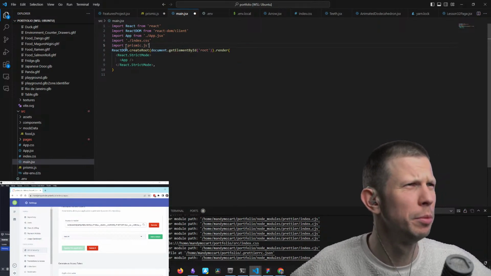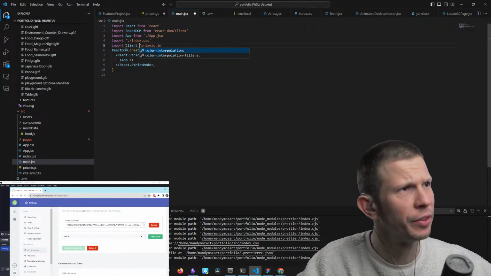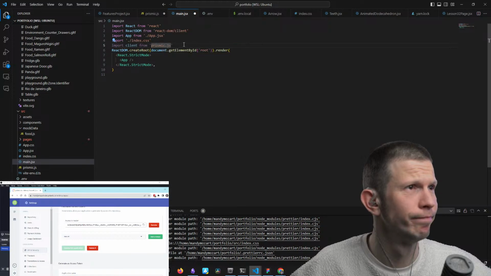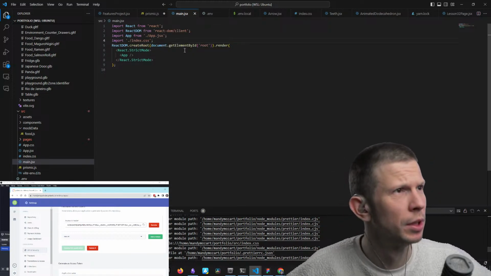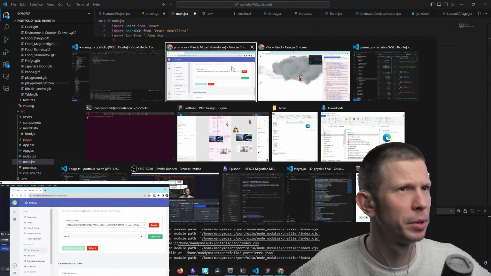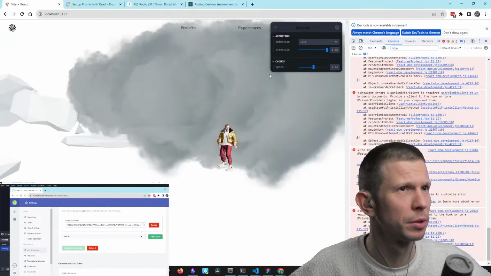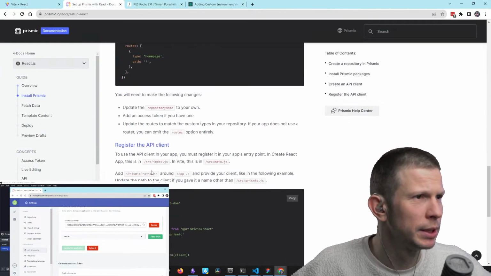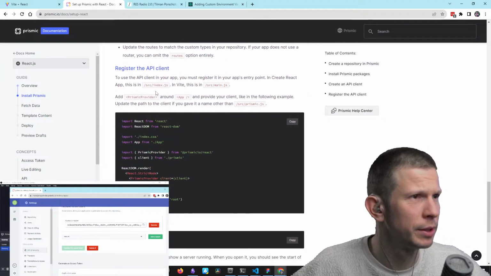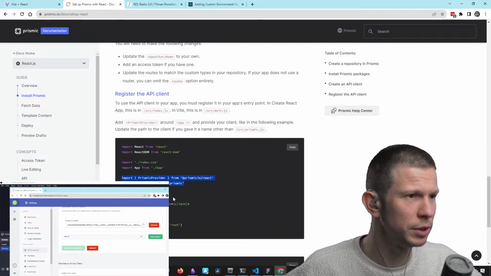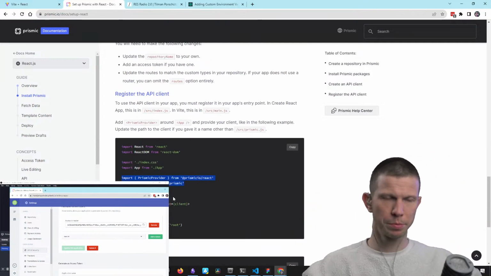Oh no, I think you do import client from Prismic JS. Ah, damn it. Okay, and then there's a wrapper. I have to figure out how the wrapper is called. Create client, registering the API. This is the client provider, exactly. That's why, if you have a use context, you need a context provider.